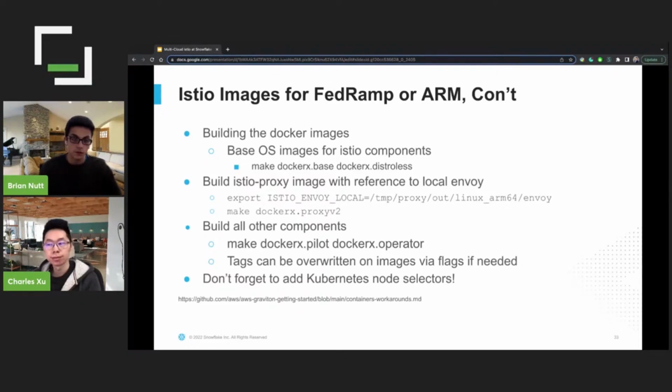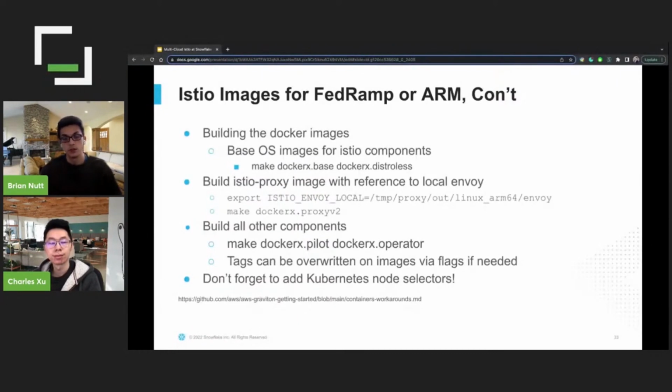One other thing to note for the FedRAMP images is that there are commands, and I'm sorry I did not attach it here, that you can run once you've produced an image, to basically see via a CLI output that you have a FIPS certified image. The version that will be produced by Envoy via the version command will be different than the standard distribution without the FIPS certified cryptography libraries.